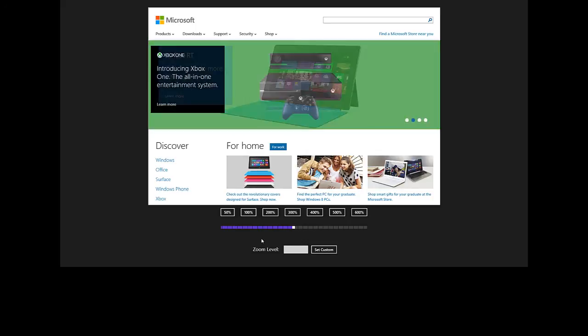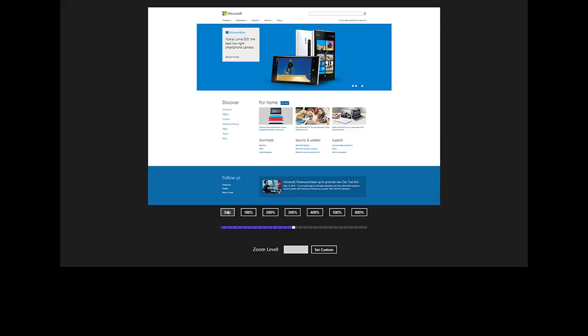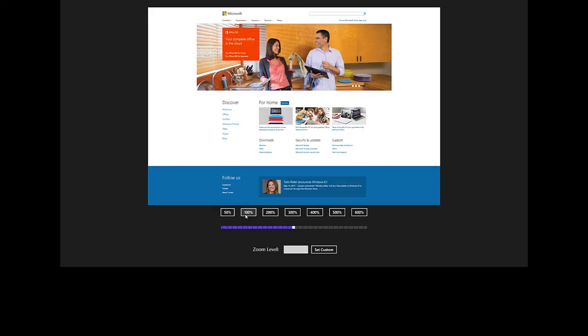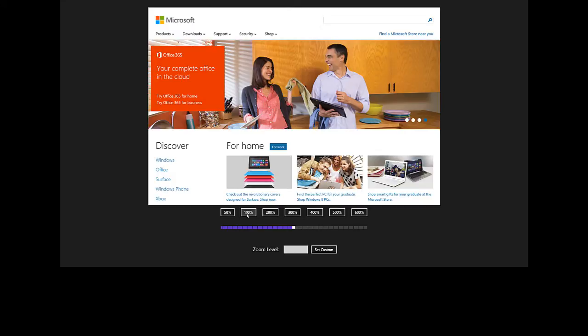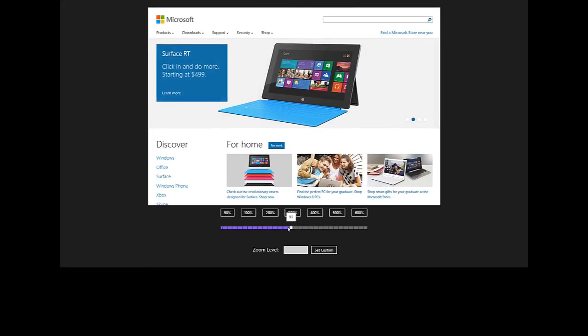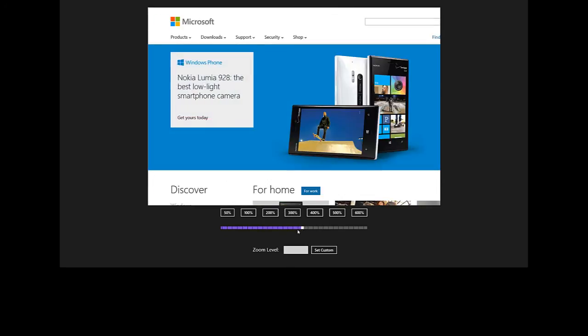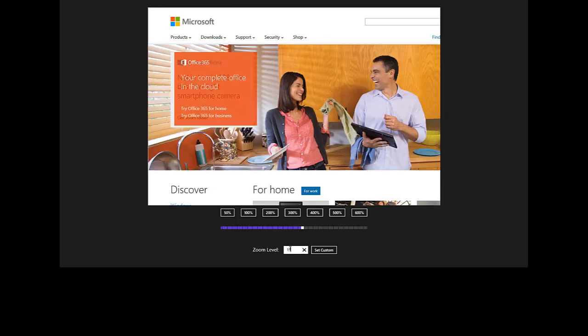To change to a discrete size, just click any one of the buttons. First, I will click on the 50% size. Notice that the content is smaller than it was previously. I can now click on 100% to get back to my original size. It works the same for all of the buttons. To use the slider, I simply move the thumb. Notice that the content changes with the value of the slider. Finally, I input a custom size for the content. Here I set the size to 150%.